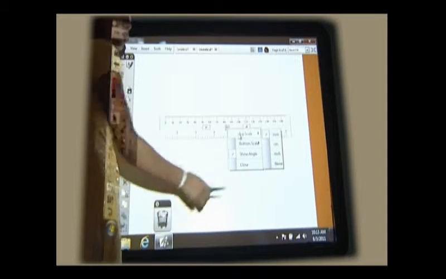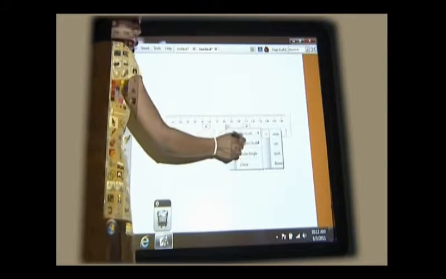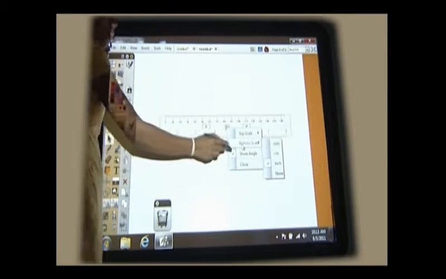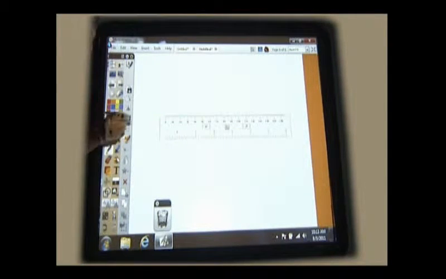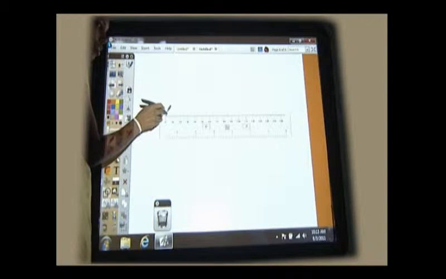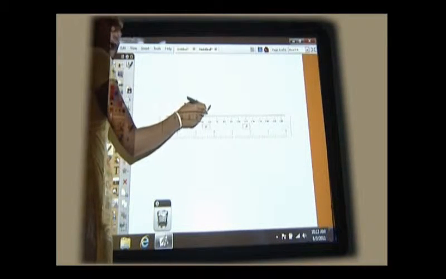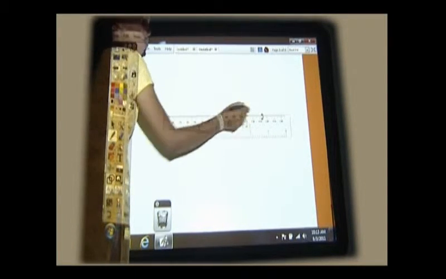If you want to adjust the top scale, millimeter, centimeter, inches, you can adjust it. Same with the bottom scale, and if you want to see the angle, it can be seen over here. Then to draw a line, just place your pen on the ruler and drag your pen. Even if you are going crooked, you will still get a straight line on the board.